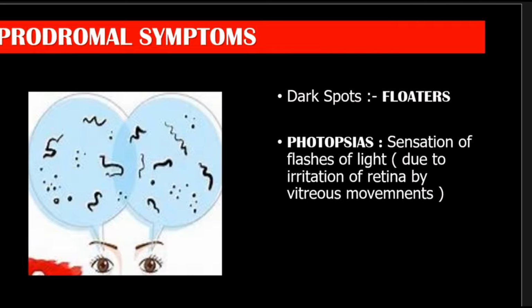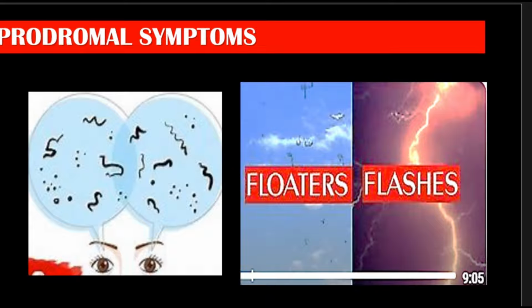Moving on, let's talk about the symptoms and the signs of retinal detachment. Often there can be some prodromal symptoms before the development of retinal detachment. As I told you, patients can have dark spots known as floaters in their field of vision. They can have photopsias, which are flashes of light, and these occur because of the irritation of the retina by the pull of the vitreous as it tries to separate from the retina in the posterior vitreous detachment. So floaters and flashes could be these prodromal symptoms. We have a video on floaters and flashes as well in detail.